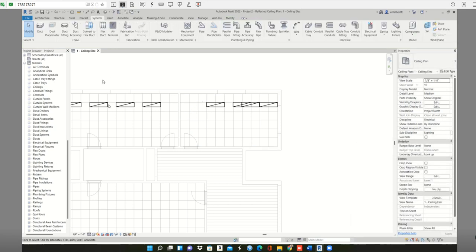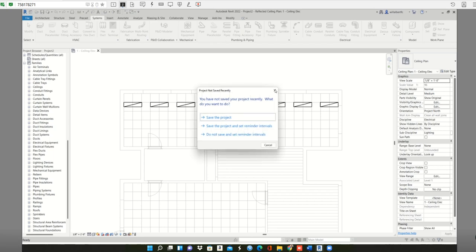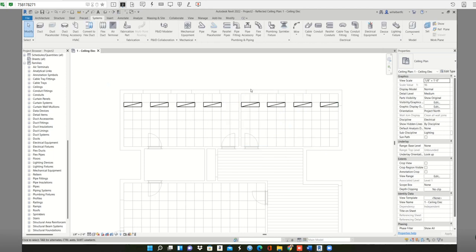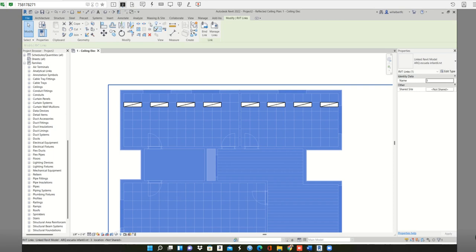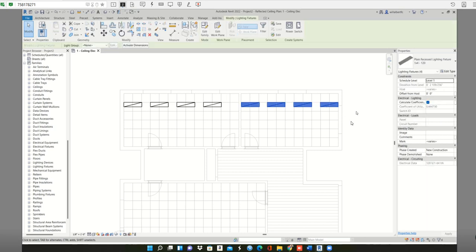But what if I move it? Can you see what happened here? My lightings are messed up, but the ones that are following the host are just okay. I'm going to hit cancel. That is the importance of the hosting. So I'm going to go back. I'm going to pin this. I don't want to mess anything. I'm going to restore these options. So sometimes copy is a good option, but you have to be careful when that problem shows up.